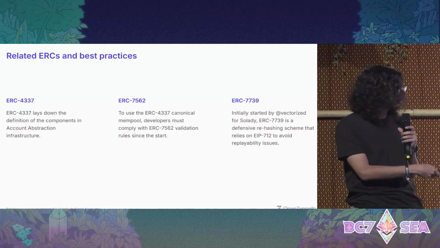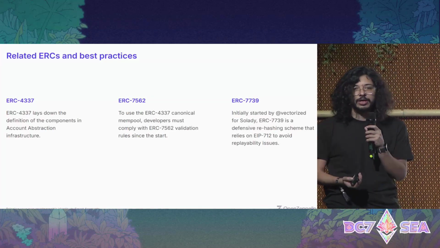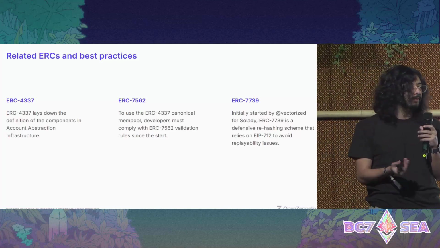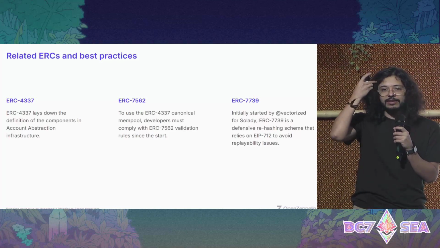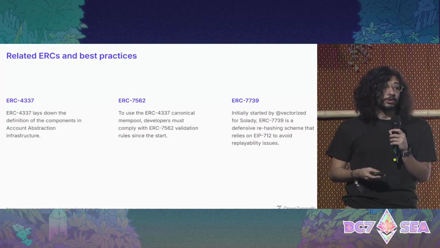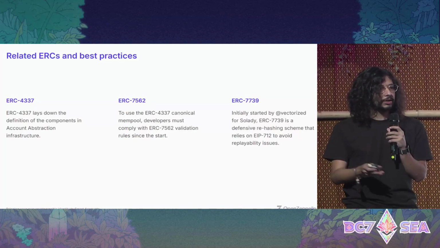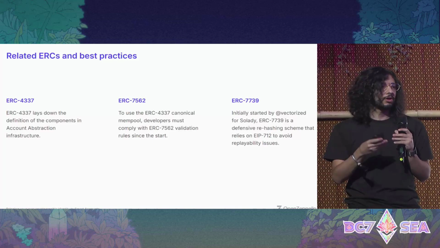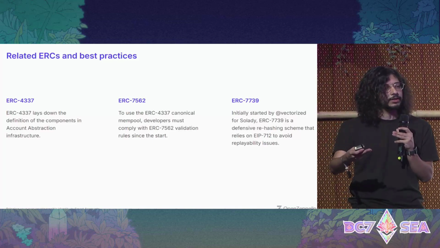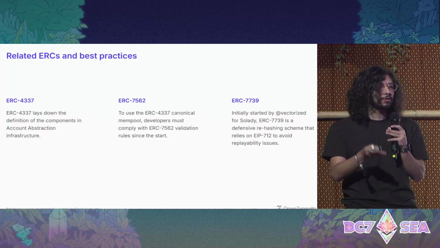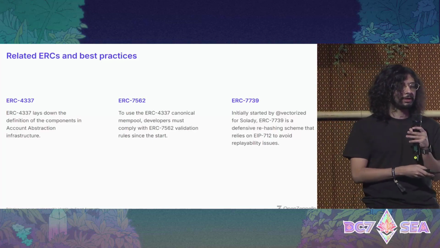The first one, of course, is ERC-4337. It is the base ERC, and it has a couple of rules that are quite interesting. All that is related to paymasters, aggregators, all of that is quite complex. We'll eventually get there too, but for now we want to focus on the account side of 4337.